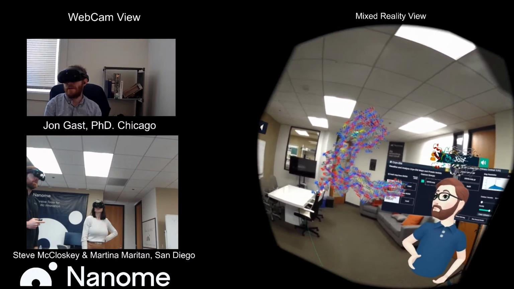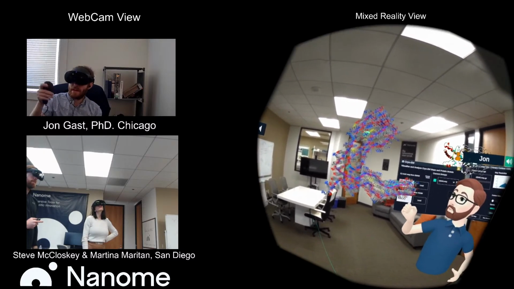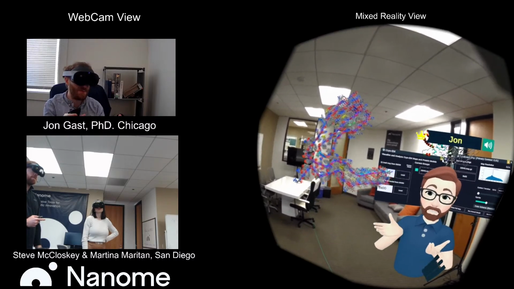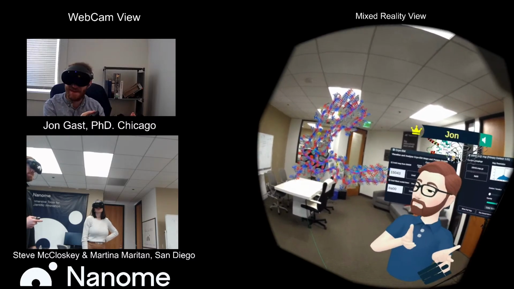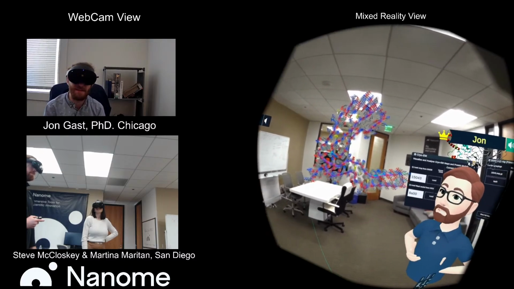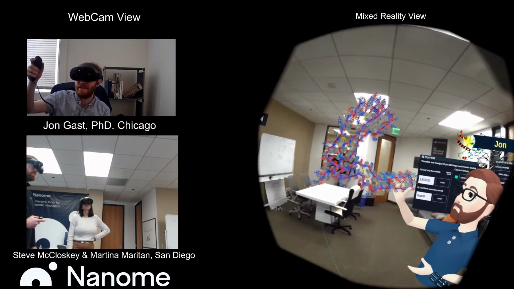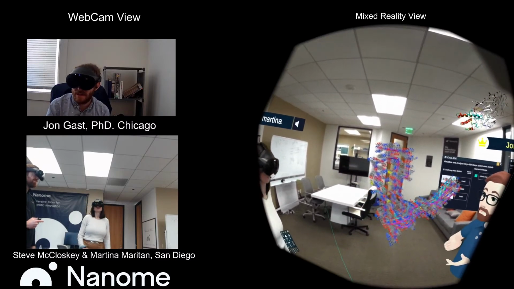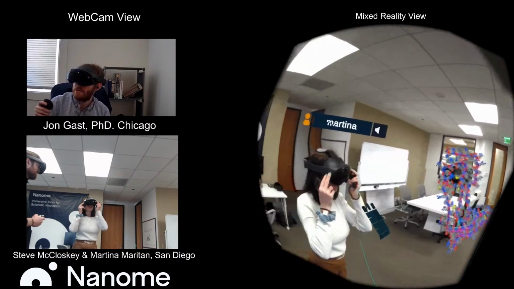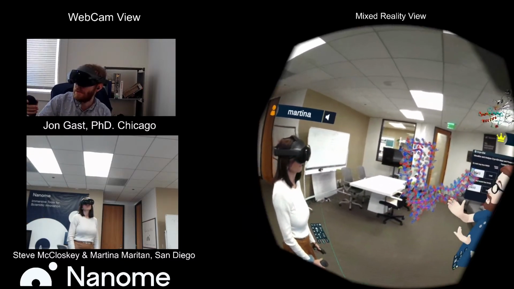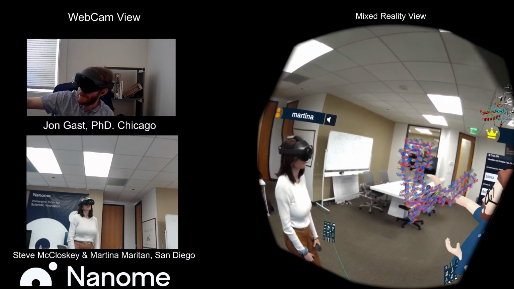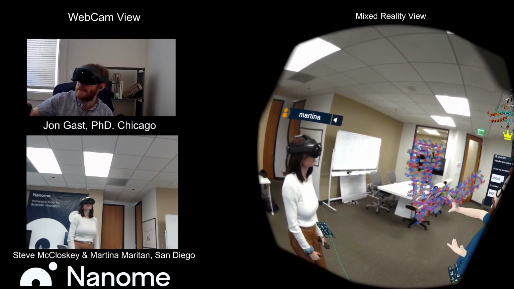There's a few ways to think about it. One thing that occurs with Nanome is that this grouping right here, a manager, a structural biologist, and a med chemist, is not an uncommon grouping within Nanome. This can occur where, let's say, this was a structure that Martina had solved. What could happen really easily is being able to point out some of the significant interactions as well as the confidence in it.